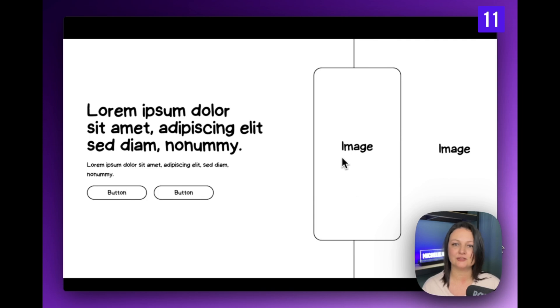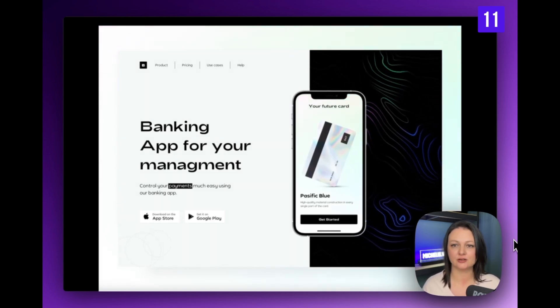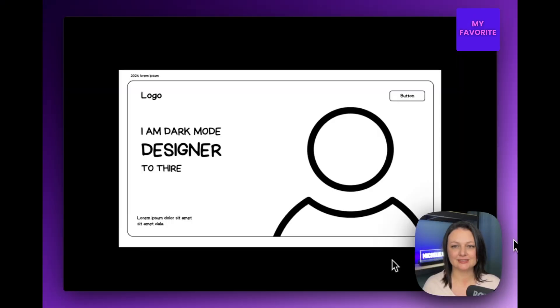This is a good layout for conversion. If you have a product you want to bring to the forefront, this is the way to do it — clear messaging and the split with the image on top will always bring the product front and center. I would imagine this layout working really well with a physical product such as a can of soda or face cream.